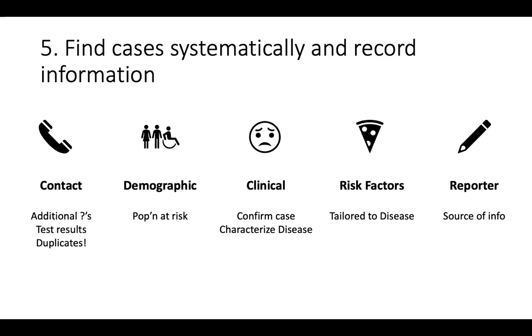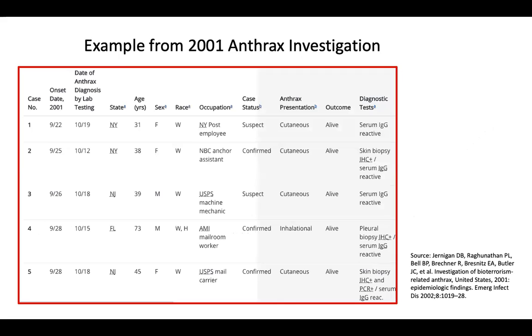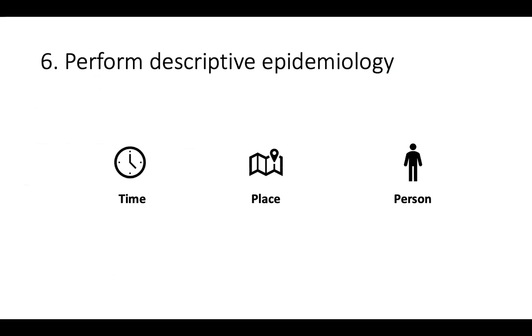What are the foods they ate? What are the areas that they went to where they could have inhaled kind of particles? And then we also want to know who's providing that information. What's the source of that information? This is an example, once you have all that information, of creating this case list. And this is from, again, the CDC's website, and it's from the 2001 anthrax investigation. And you'll see that a lot of information for each case is presented to help us understand and make some sense. And with this information, we can then do some descriptive epidemiology.